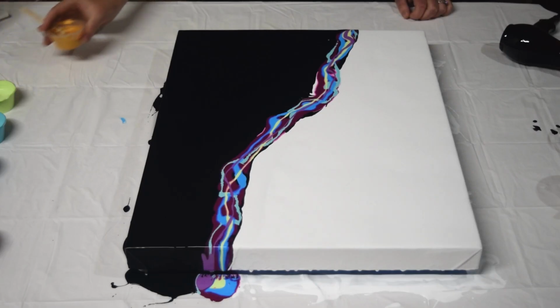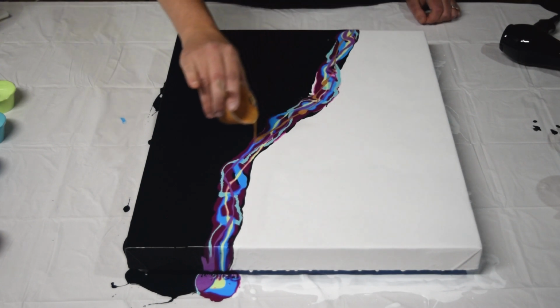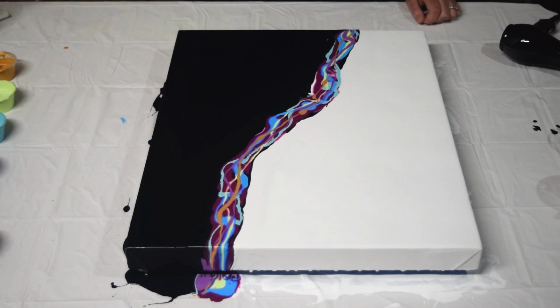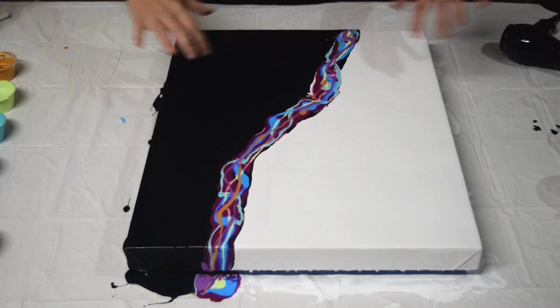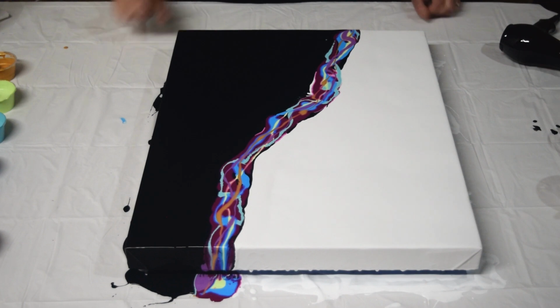These colors are looking kind of crazy. I hope they play well together. Okay, some gold on the top. Now I forgot, I gotta think about whether I want any branching pieces. I think I'm just gonna do a single band with, you know, small branches that come out instead of, you know, like a three-way split.